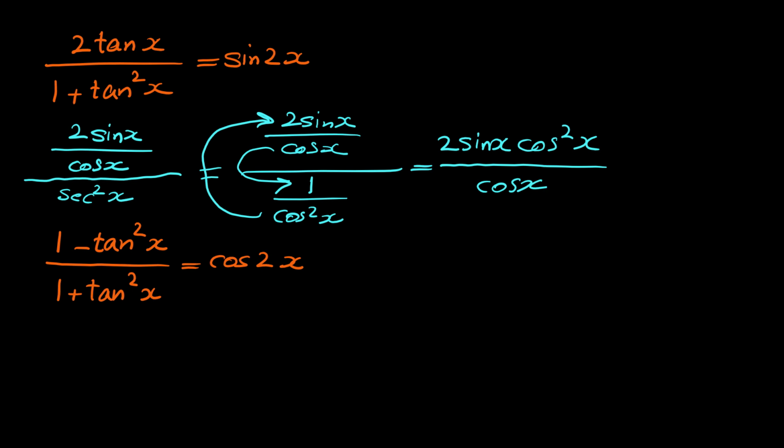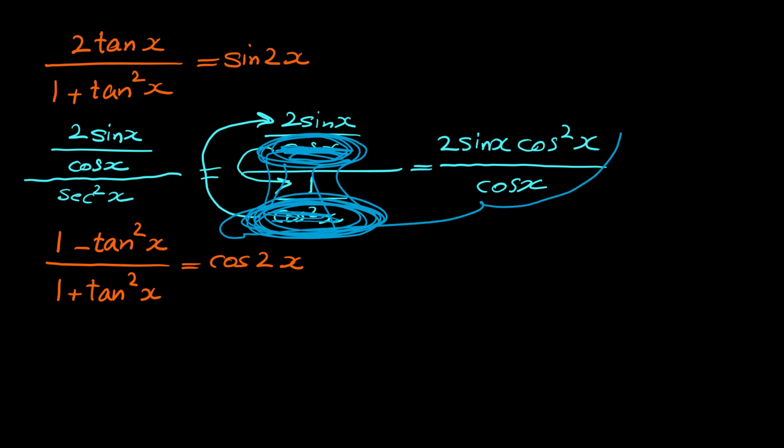Maybe you are asking yourself, can we simplify this with this? Yes, you can cancel one cosine from this denominator with one cosine from this denominator, because the terms that are in the denominator, you can simplify them with each other. As you can see also here, they cancel each other. Cosine x with one cosine cancels.